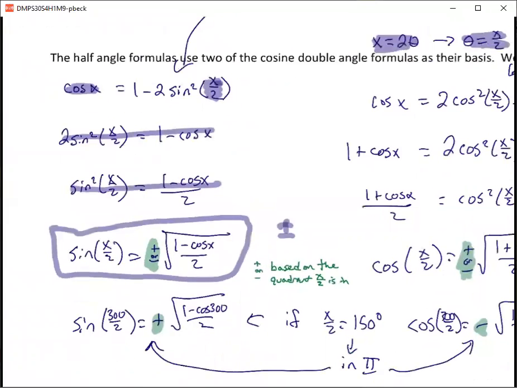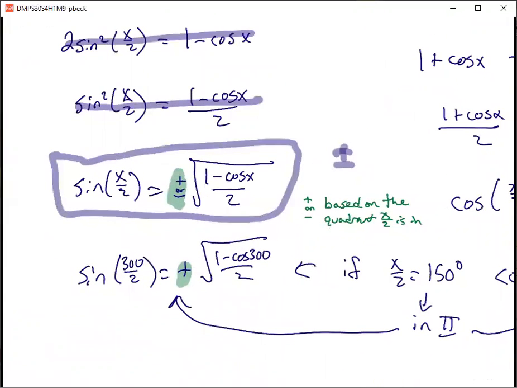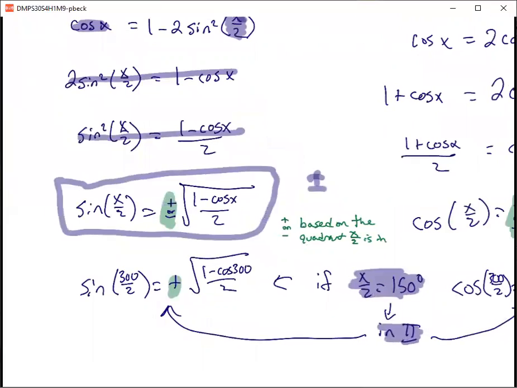So for instance, I have this situation down here that I said, okay, what if the angle I'm trying to find is 150? Now, first of all, we wouldn't do this with 150 because, yes, we know the sine of 150 is 1/2. Now, if I were going to say we're using 150, 150 is in quadrant 2. I'm going to have to double that to say the sine of 150 is equivalent to the sine of 300 over 2. Because we're in quadrant 2, the sign is positive. Therefore, we would take the positive of the square root of 1 minus cosine of 300 over 2.